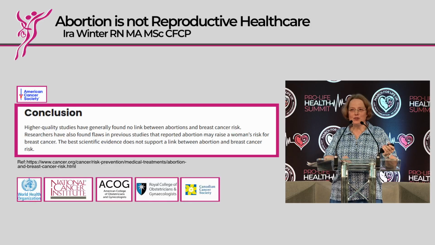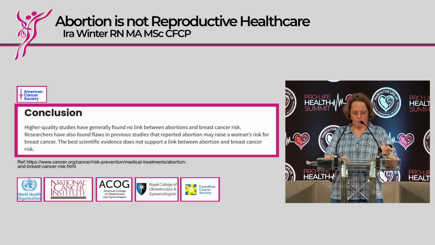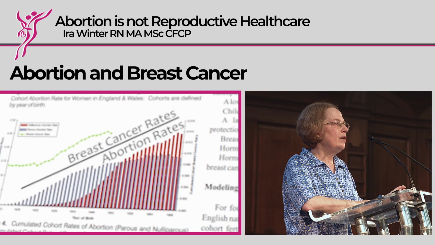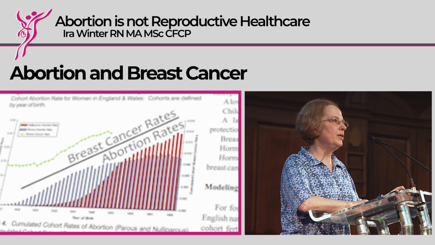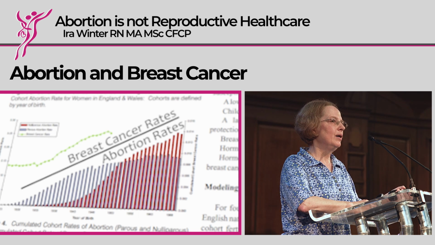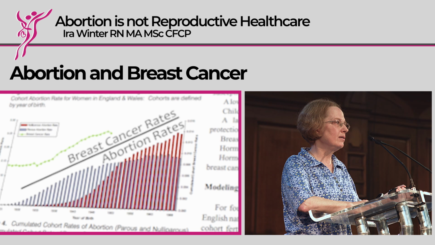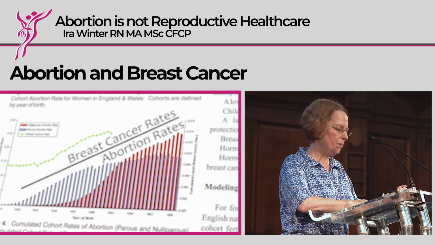Now here comes the elephant in the room: abortion and breast cancer. If I read here what the medical institutions, and there are quite a few, say, I'm listing the conclusion of one of them, they claim that the better statistics show that there is no link between abortion and breast cancer. But let's just see this slide here. As the rate of abortion increases, with a 10-year delay, we are finding that the breast cancer risk is also going up. In the UK, we're finding it's 1 in 8, and it's hitting younger women, premenopausal women too.